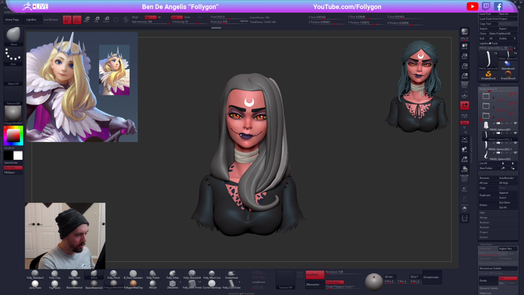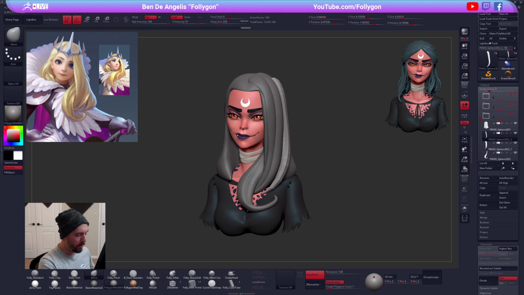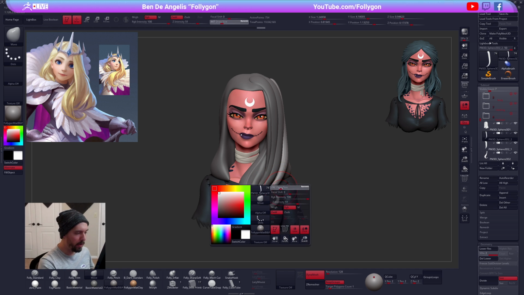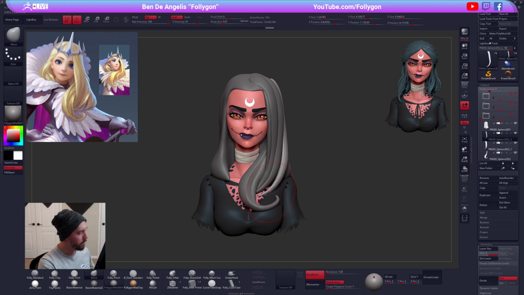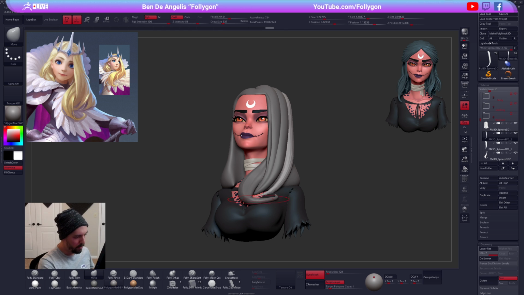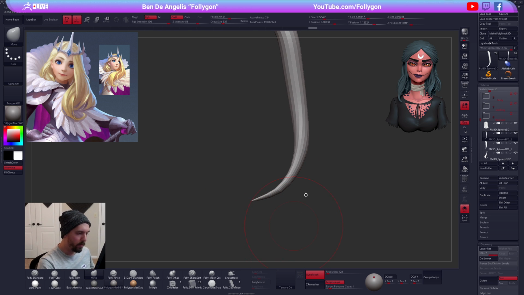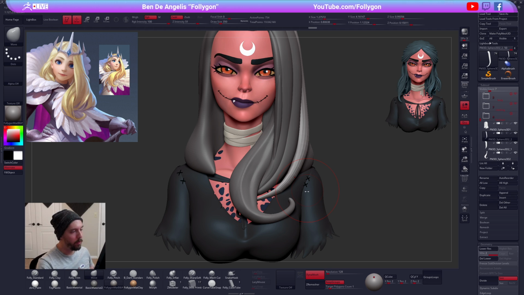The whole objective here, though, when you are working on your hair, is to just kind of do it one at a time when you're starting to get into this secondary form stage, because you're not going to be able to really do more than that. If you do, you're going to start to cause more trouble for yourself, because the whole objective here is that we're starting to figure out the proportions more and more.